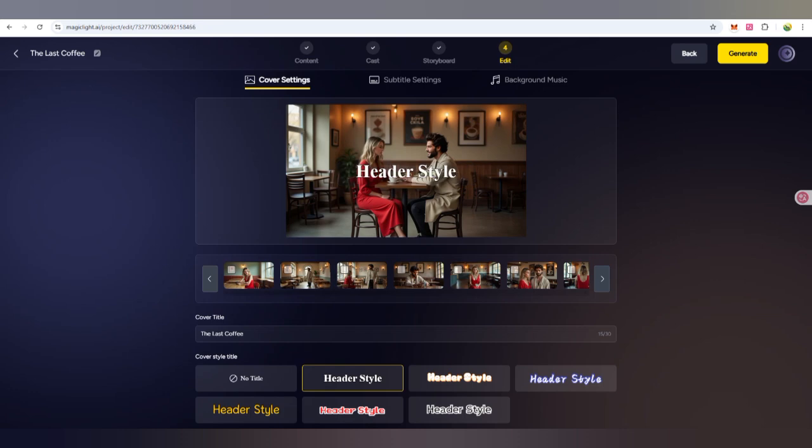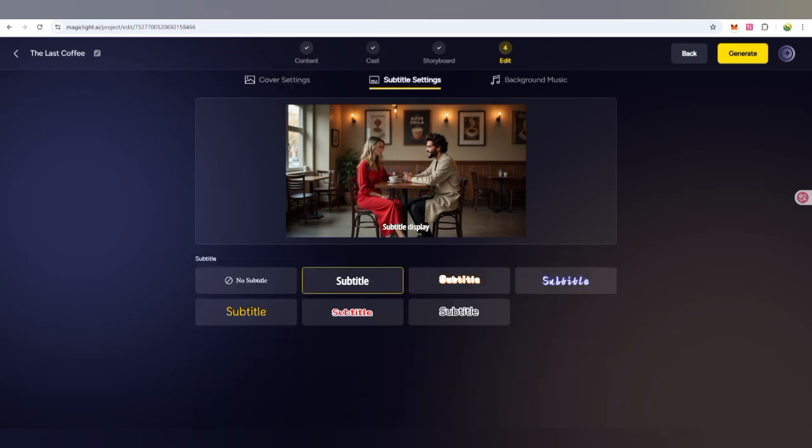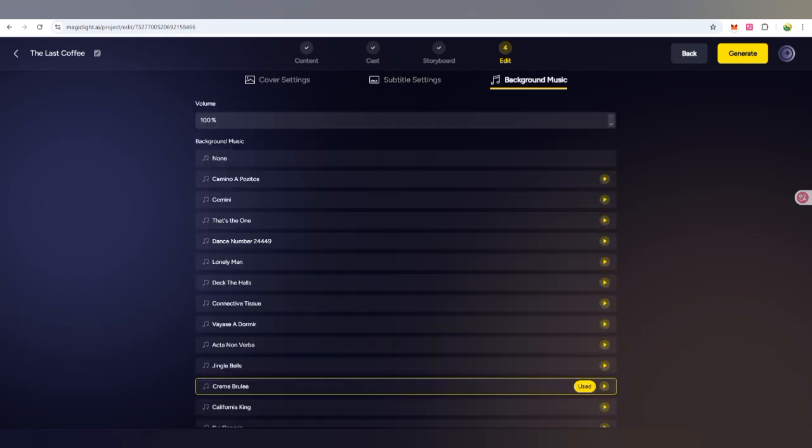This is the fourth, where we can also add some background. We can also check out the subtitle setting. There is also header style. You can select here if you need, like this one or this one. You can select the subtitle, and then you can check out how it looks like and what is the setting there. If you need background, you can also use it.